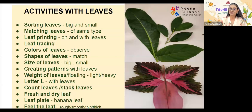Then leaf tracing, you know what we do? We put the leaf, put the paper on top, and then we run the crayon over it. Remember, we used to do coin tracing when we were kids? We'd keep the paper on top of the coin and run our pencil over it. The same way you can do leaf tracing.